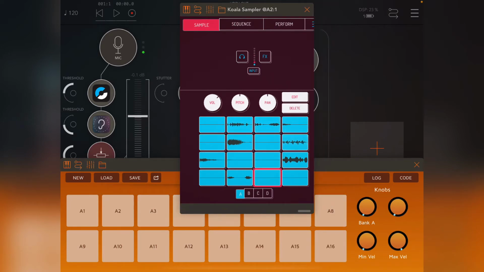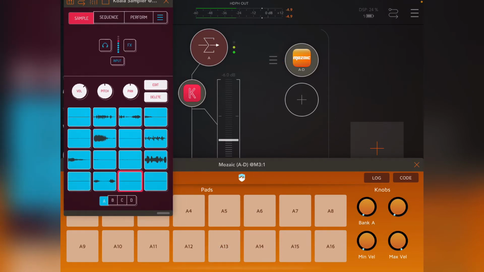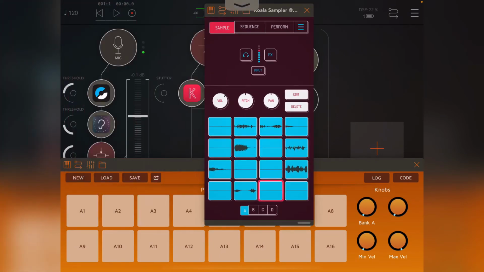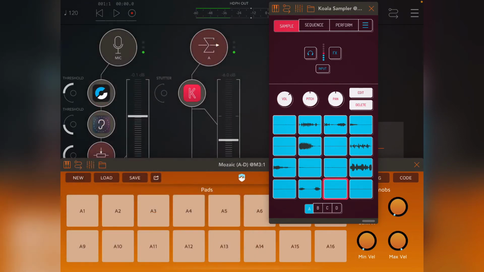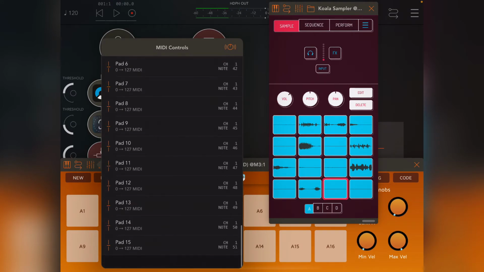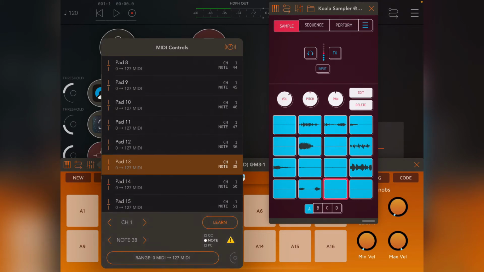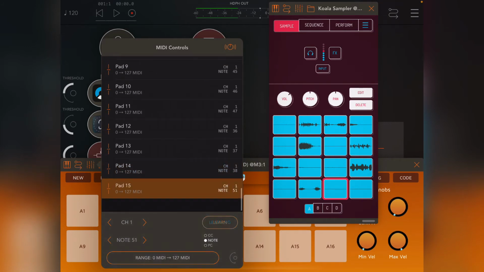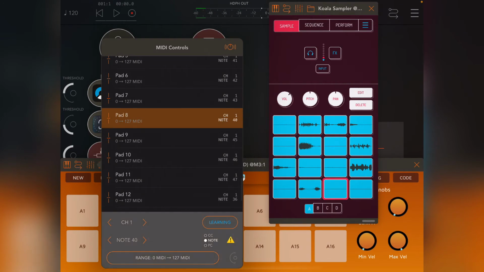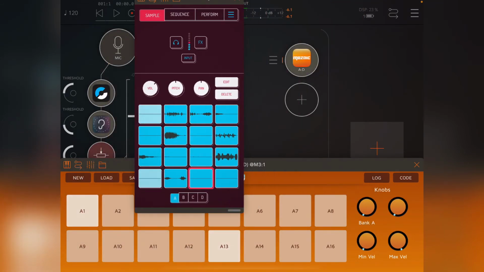If you use Koala in this view, what you want is to map pad 12, because it starts on 0. Pad 12 would be your bottom left pad. So instead of mapping pad 0 to your bottom left, you go to pad 12 and go from there. And then on the second row, you need to go up to pad 8. I won't do this whole process, but what that means now is bottom left matches with bottom left.